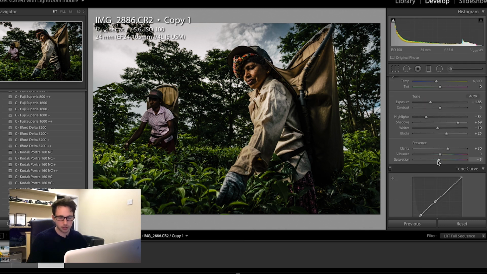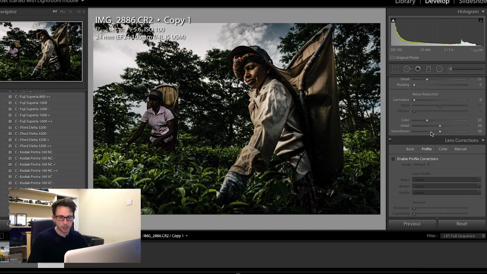Maybe bring the saturation down a bit, it's a bit too colourful. Bring the vibrancy down, there we go, now we're getting close. Bring the blacks up a little bit, make it look a bit more punchy. There we go, that's pretty close to the final one. Maybe add a bit more contrast. No, changed my mind. Let's scroll down. Anything else I want to add?